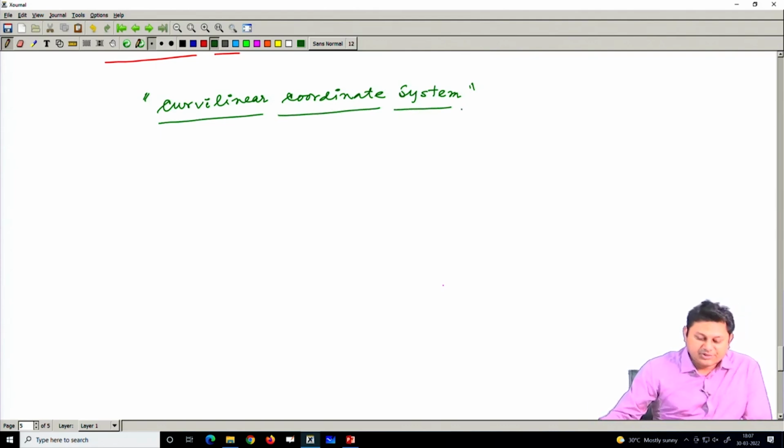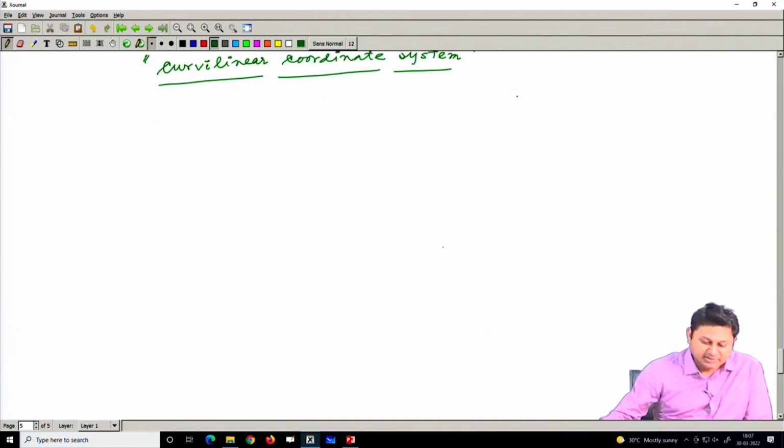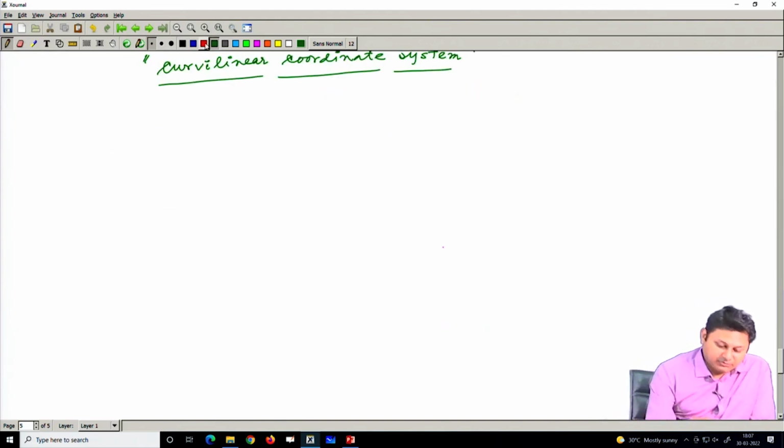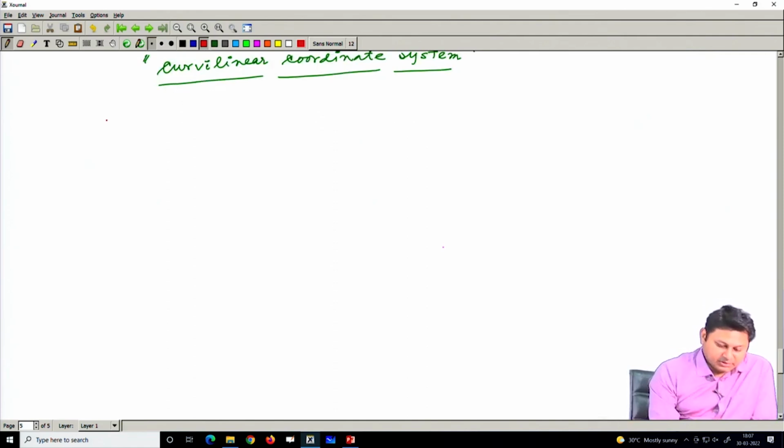Okay, so this is a general kind of coordinate system which I want to discuss today, and please be careful because there are lengthy calculations and conceptually this is very enriched. So, I want you to concentrate more on today's class. Let us first define the general notation.